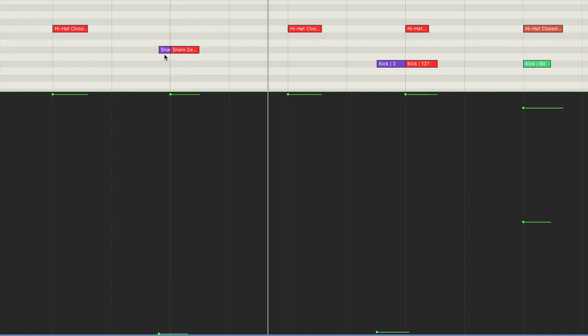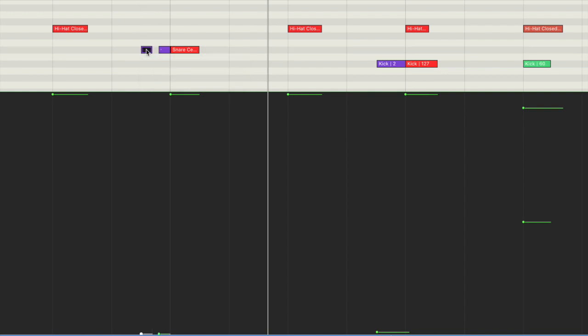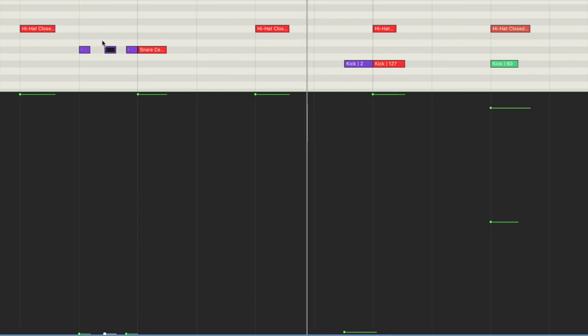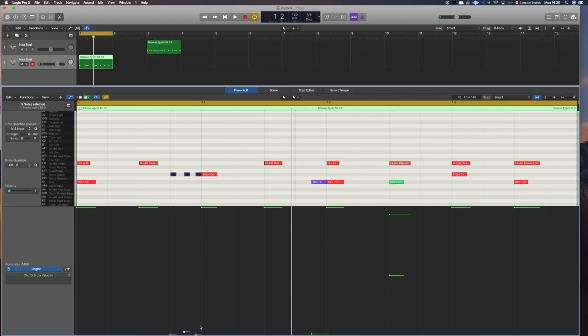So if I continue on a theme and I take this light velocity note and I drag another copy of it out, and maybe a third, and I'm going to space these out evenly. And this is kind of like a stick drag. And that sort of, you know, leads you to that pop on the snare. And what you can do is, if you go down here to the velocity notes at the bottom, there's a little trick you can do there. What I'm doing is I'm ramping up the velocity to lead it to the main hit. That'll build into the snare sound if that's what I want.